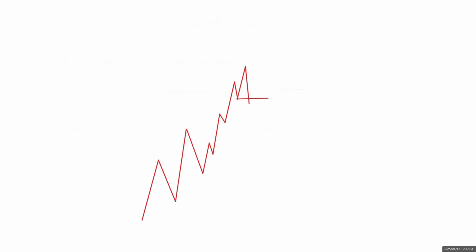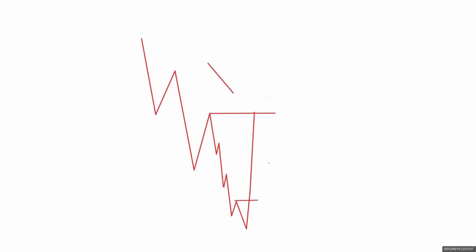Now if there is a break of this exhaustion, which is a small exhaustion and a small fractal, the maximum level you can sell to is the 100.0 here. This is the maximum level you can sell to, all within this small fractal. The same way it happens for bullish is the same way it happens for bearish. These are big fractals. Then we see prices start small fractals. If we see a break of structure right here, the maximum you can buy to is this level. This is the maximum take profit that you can buy to, because a break of a small fractal does not affect the big fractal. So that is the first rule.